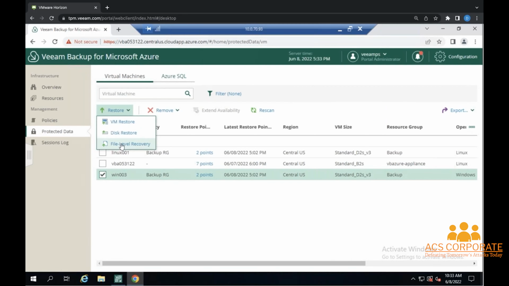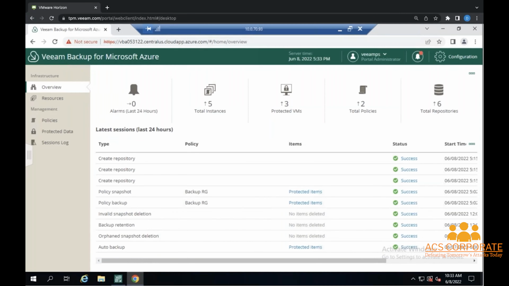The other thing that we're able to do as well is that file level recovery. So we can just go in, say that we want to do a file level recovery, and we can recover individual files through a Veeam Explorer window in a web browser that allows us to recover that granular data direct to our desktops. So I'm going to hand it back to you, Sam.